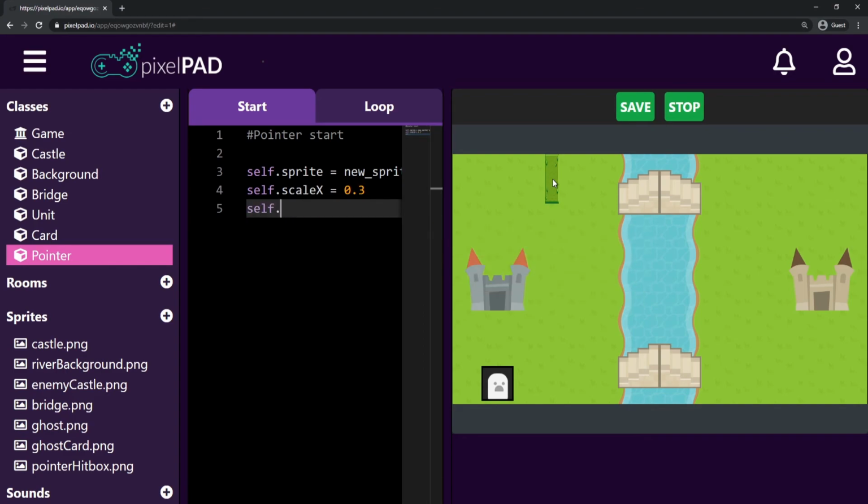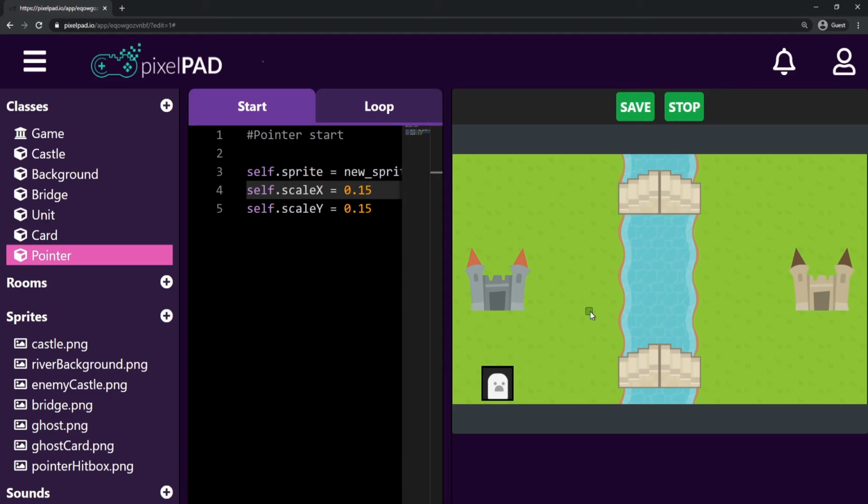Let's change the y as well, just to see better how it looks. So I can say self.scale_y. Just pay attention, this is uppercase x and this is uppercase y. If I want to have a perfect square, I have to use the same number as here, so 0.3 as well. If I stop and play, now that's my mouse hitbox, or my mouse collider, right? I think I can still make it smaller, so I'll try 0.15 maybe. There you go. That's more like a hitbox for a mouse.